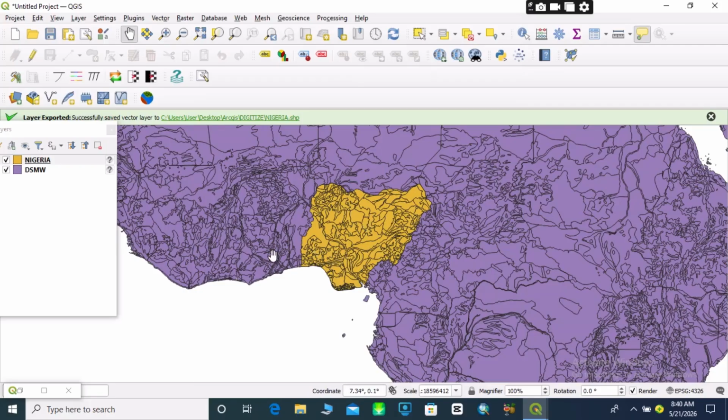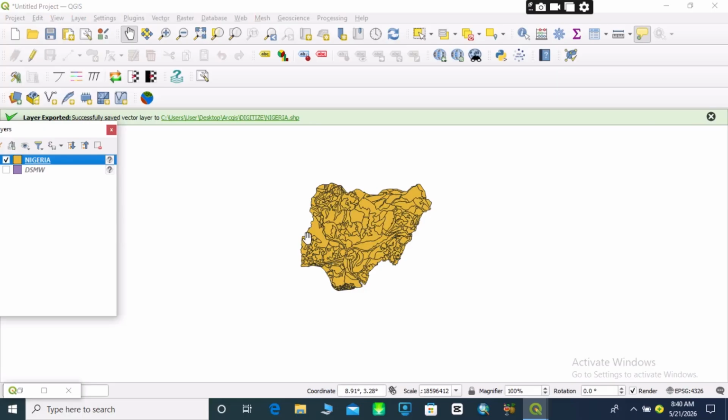Okay, so our layer has been exported, so I will uncheck the world shapefile. Okay, so you can see only the soil type of Nigeria.